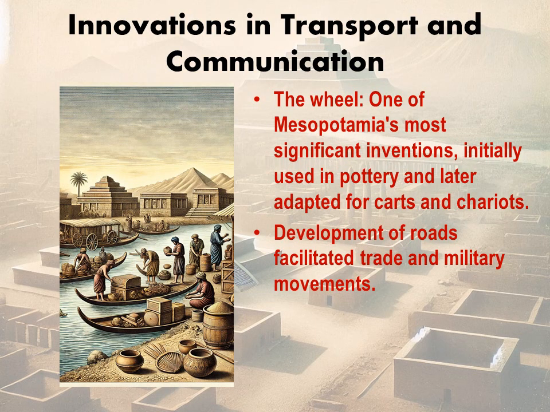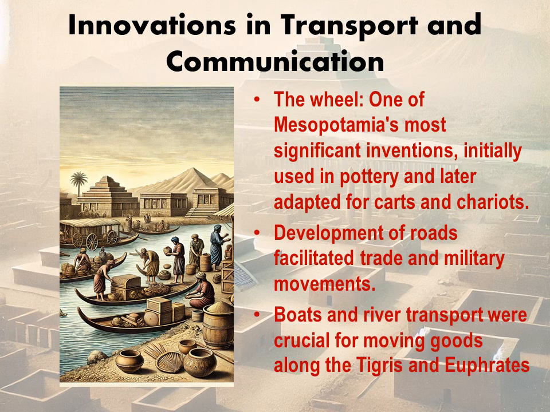So there were roads, and roads used to be constructed with a great amount of engineering skill. It may seem like construction of a road is very easy, but no, sometimes you will have to cut through the mountains in order to construct a road. So there were proper roads in the Mesopotamian civilization, and through these roads, what used to happen? Trade and also military movements. The army, in case of emergency, sometimes had to move from one place to another, and they did that with the help of proper roads.